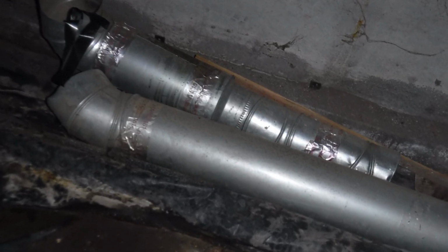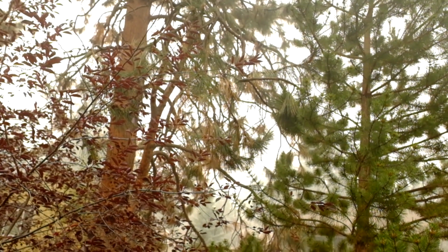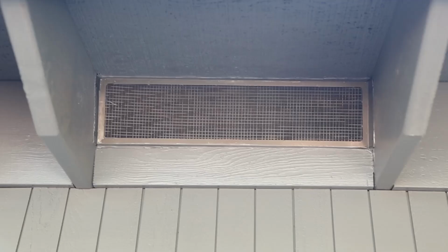And those little unsealed points, holes, seams, all of those at joints and connections, can also provide opportunities for things we don't want entering our ductwork or our home to get in. Everything from wildfire smoke to particulates in our crawl space and attics to soil gases and moisture. So I know that was something the Porters were really excited about, was knowing these concerns, they were legitimate. We had some findings and some recommendations to help improve air quality, comfort, and overall performance.